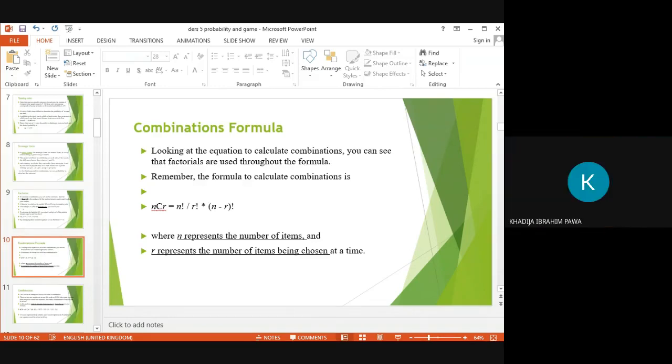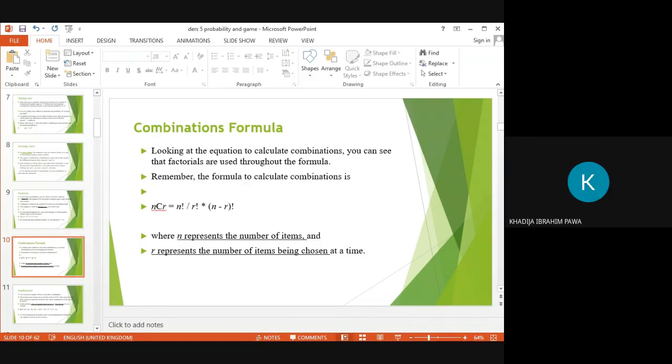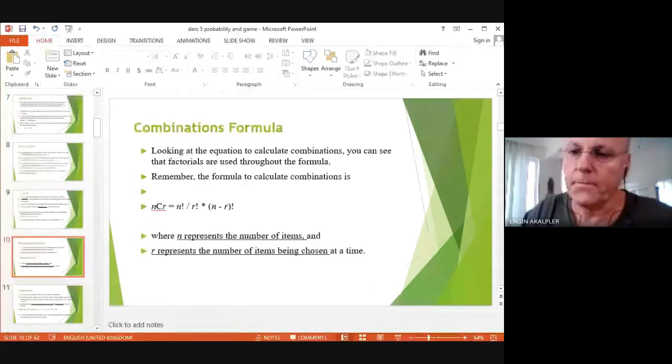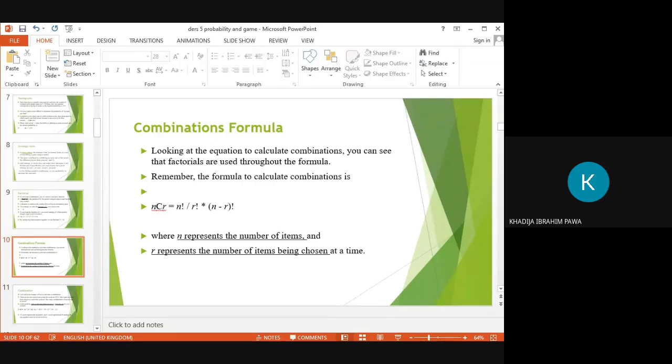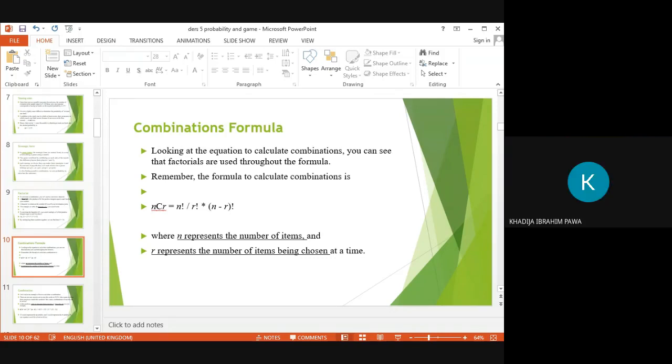I'm listening. You said n factorial divided by r factorial multiplied by (n minus r) factorial. R is the number of chosen items, and N is the number of items, such as the sides of a dice. If you have 6 numbers on the dice and choose one, for example, yes, I will give you an example. My question is, in n minus r factorial, you are using the value of n minus r before you take the factorial, right? Exactly, yes. You have to subtract first, then use the factorial.